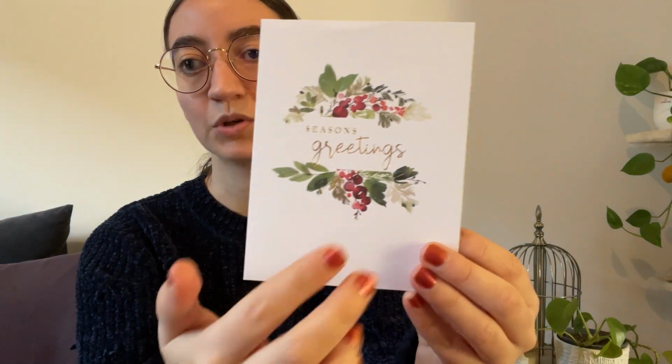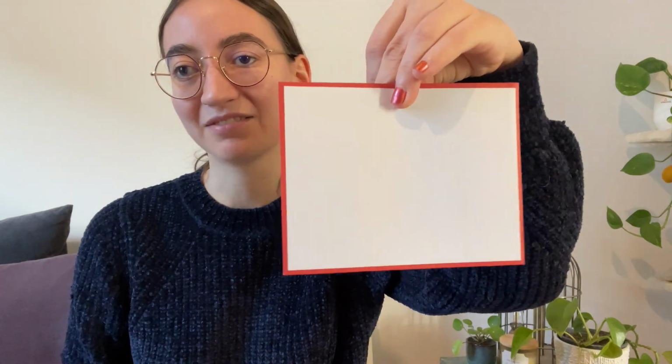And what I also need to do is write my Christmas cards. I've always sent a couple of Christmas cards, but this year, since we aren't living at any of our parents' home anymore, we are sending Christmas cards to the whole family. They look like this, just with a small watercolor wreath on them, and it says season's greetings. And inside it says, may the season bring you the gifts of peace, hope and joy. And they came with these cute envelopes that have a red rim all around the edges. Maybe I'll show you me writing them. I don't know yet. You won't understand a word of the things I write on them because it will be in Luxembourgish. But maybe it's also interesting to see our language written out.